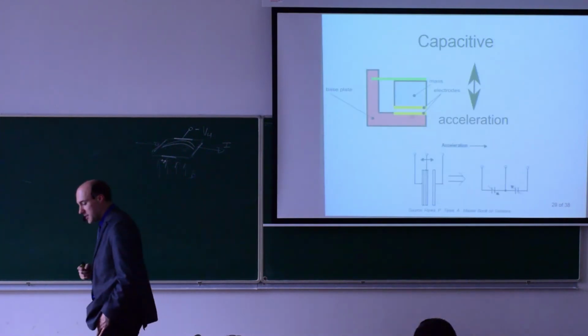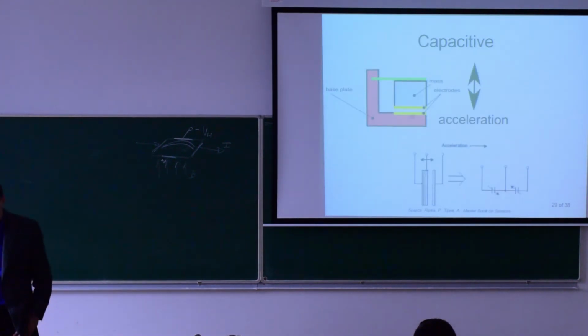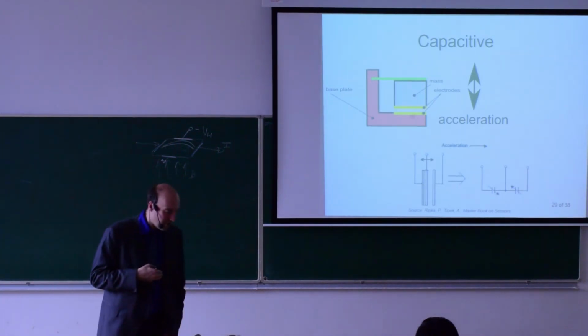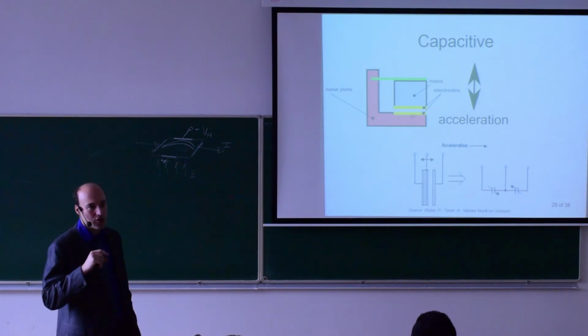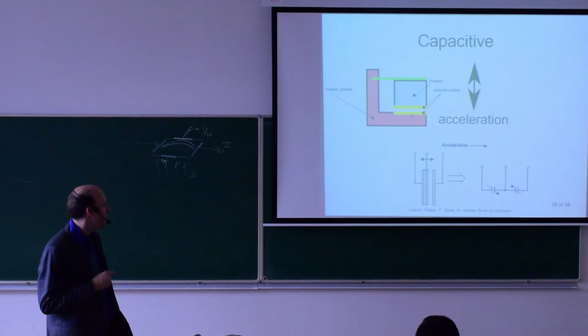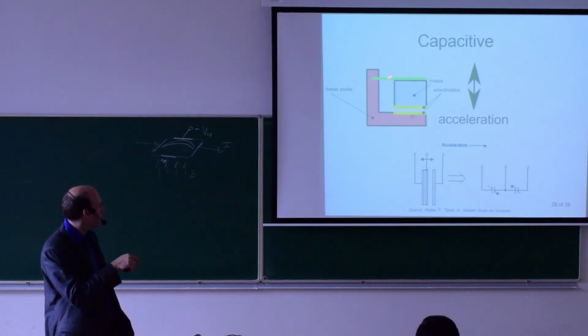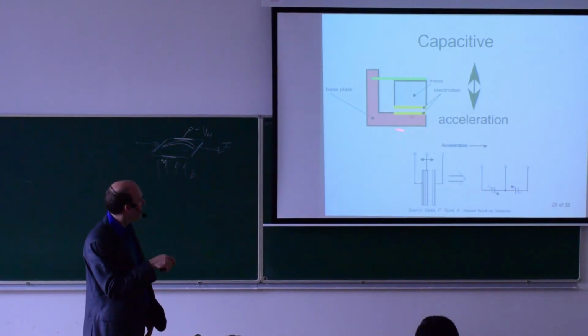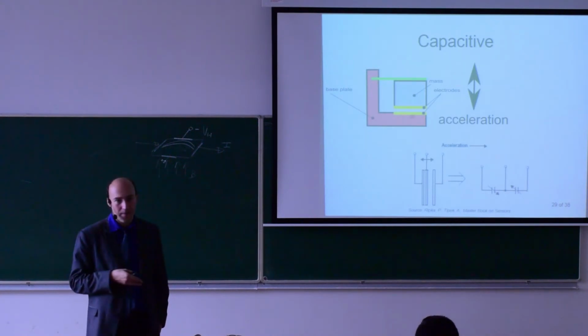The principle is quite easy. We are looking for the effect of the inertial force on a beam, and we measure the distance between the mass and some fixed frame. So the principle is shown here. We have a mass, a seismic mass, attached on some beam. And here, this is a base plate, a fixed frame.